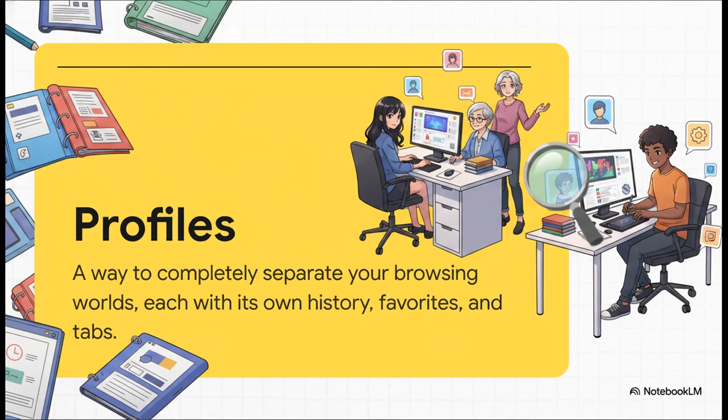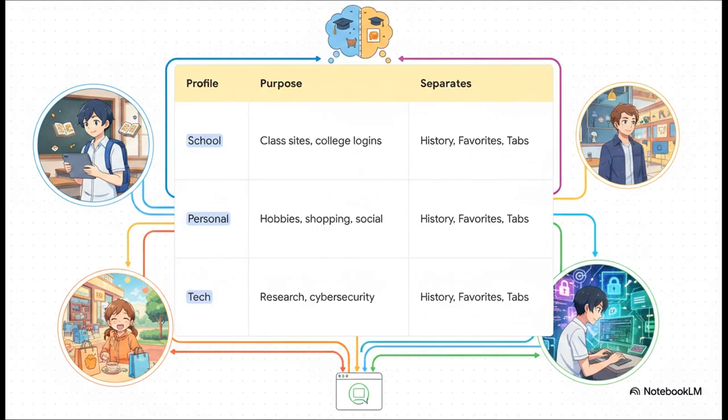Now, if tab groups are like separate binders, then profiles are like having entirely different desks. A profile goes way beyond just tabs. It creates a completely separate browsing environment with its own history, its own favorites, its own bookmarks, even its own extensions. And this is what makes it so powerful.